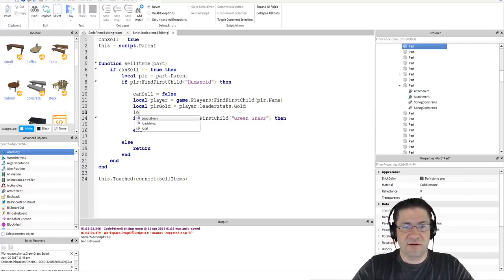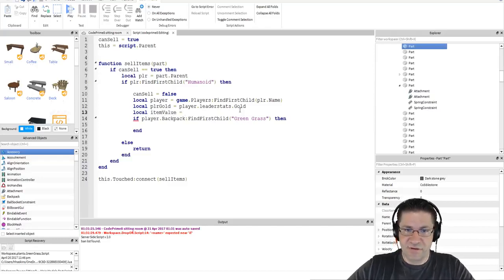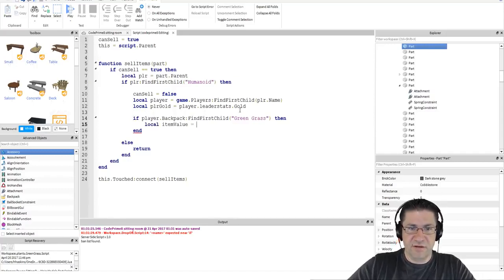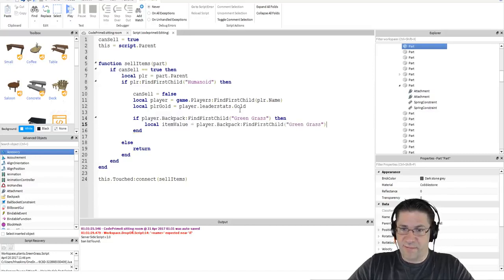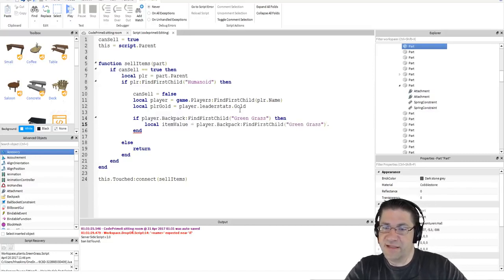And then local item value equals. Oh, we'll put local in here, which is going to be the exact same thing as this. We're looking for that green grass, green grass dot money dot value.